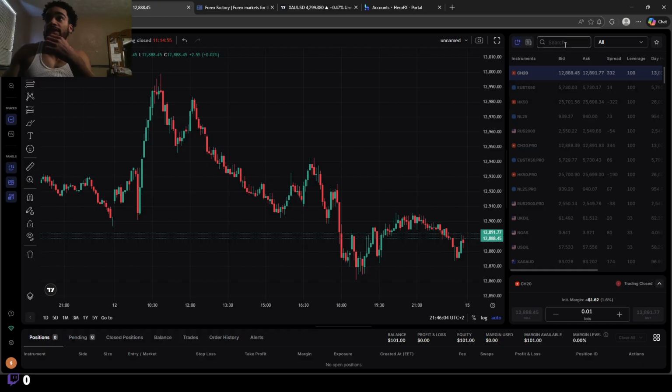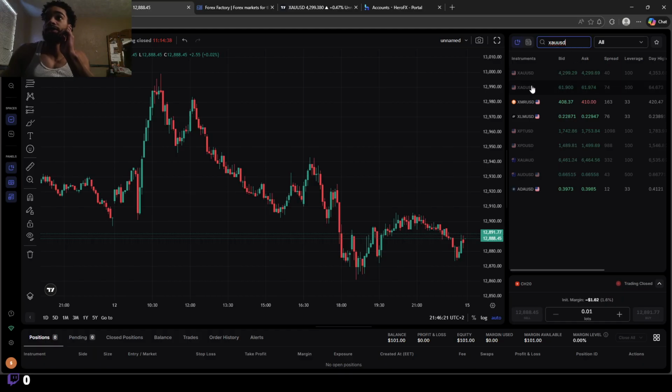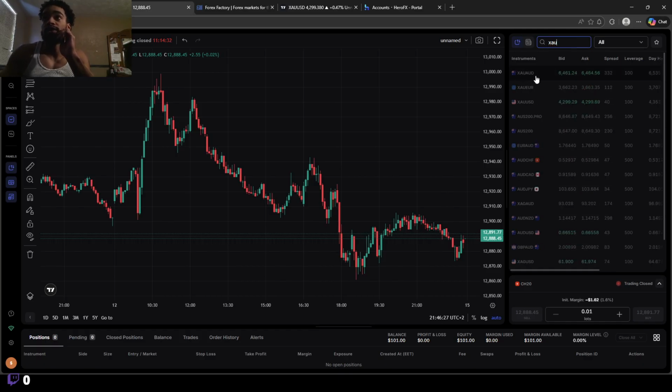Look at the instruments are lined up. Right now, I don't know what the instrument is. Anyways, we're not gonna be trading it. We want to get that instrument on gold, right? So here's gold. Here's silver. You gotta be real careful because you just hit XAU for gold. You're gonna see a lot of different pairs, AUD, Euro. You can trade gold versus different currencies. So make sure it's USD.